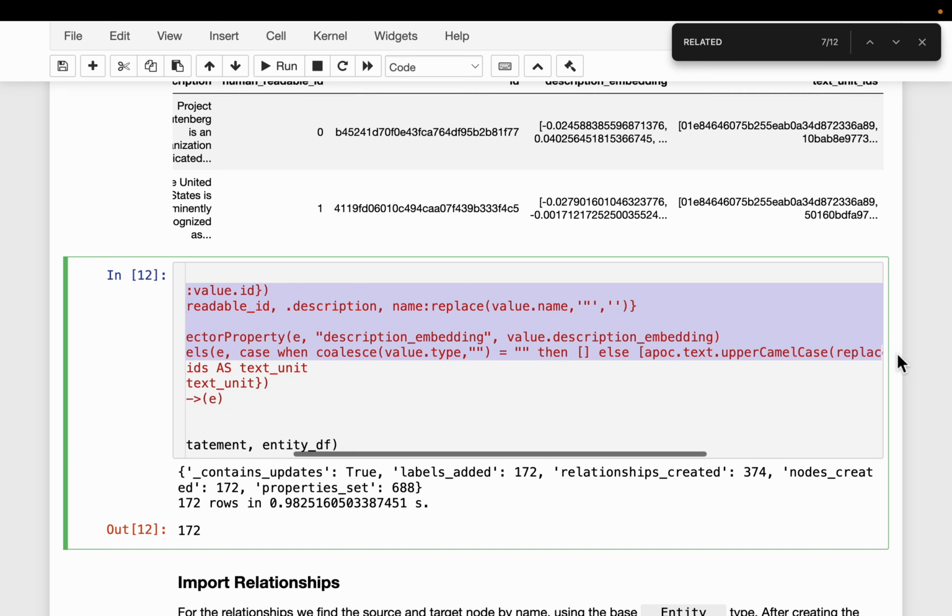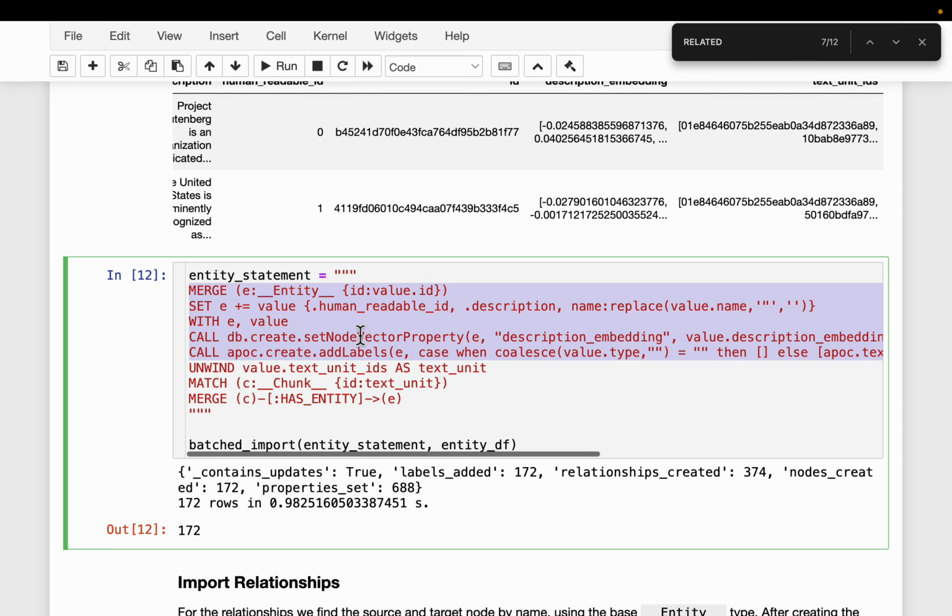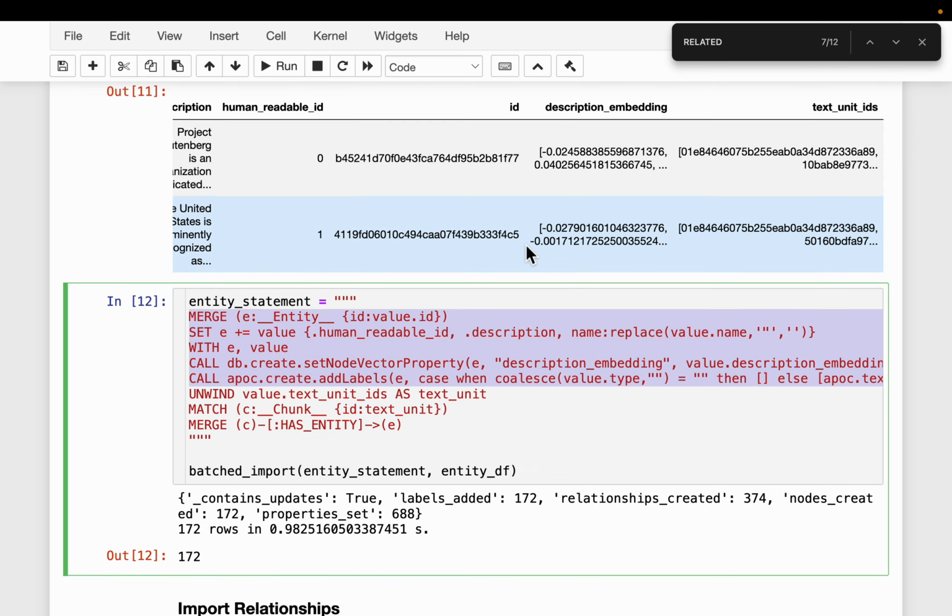So here we have created the entity nodes, and we are also making use of some sort of, let's call it, metadata or properties, like its description, the human readable ID, and the name of that entity.